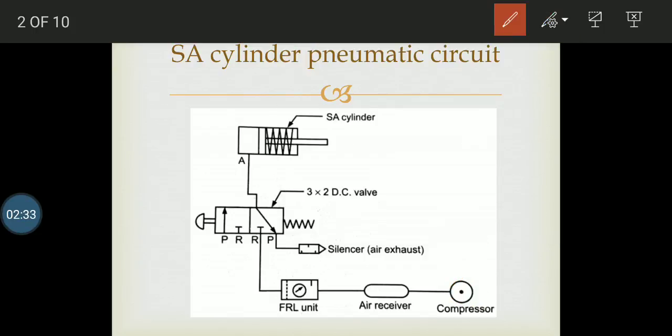Then this flow of air, once the pressure has been built up, moves into the air receiver or the air tank, and after the pressure has been built up and moved into the air receiver, it is further connected to the FRL unit. As per the requirement, we will start the movement of the fluid, or allow the fluid to discharge from the air tank, air receiver, and get into the air circuit.